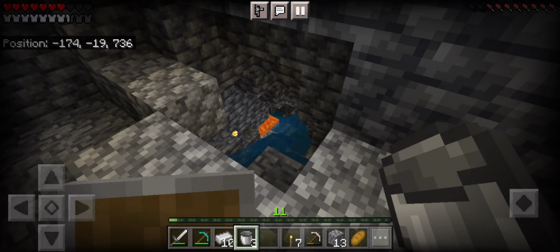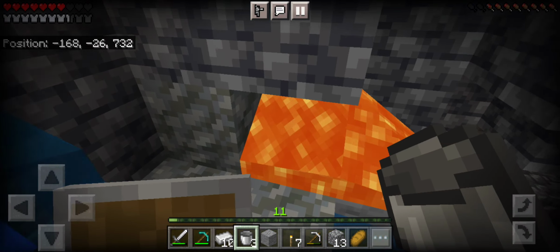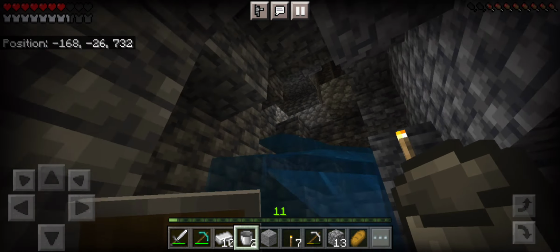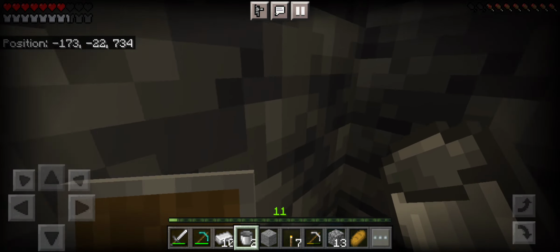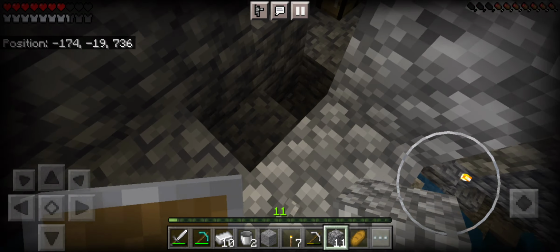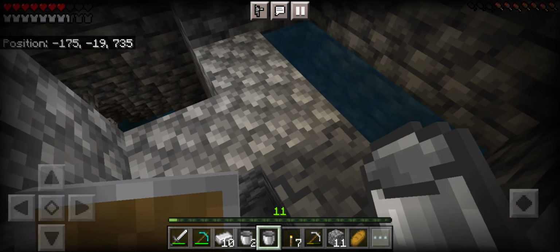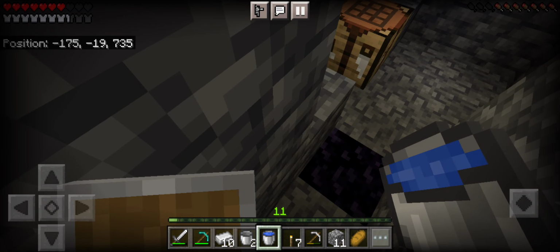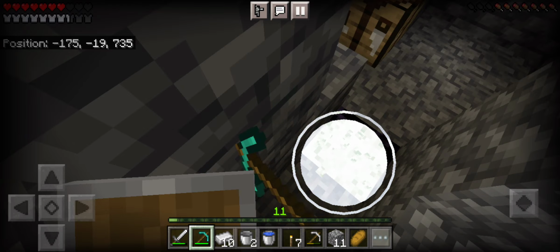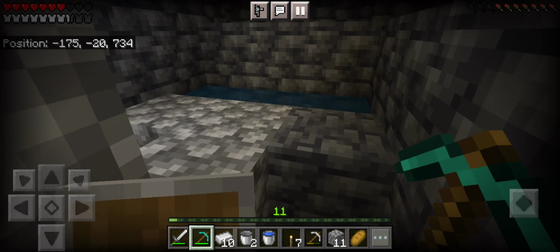Okay, now we just gotta take the buckets and grab them. Let's see if I don't know this. Okay, got it. Now we can head right back up here and we'll make more obsidian. So here goes our obsidian block. Oh, this is perfect. This is the start of another portal. Now I've got almost enough blocks. Wait! That was on my way back, it's two.